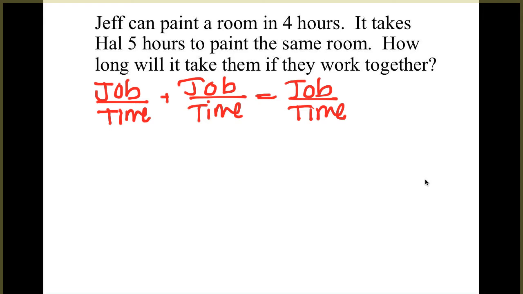Now, what I mean is I'm going to do some work, my friend's going to do some work. My friend does work, I do work. But if we do the same work in the same room, it should take us less time. So that's what we're trying to figure out here.